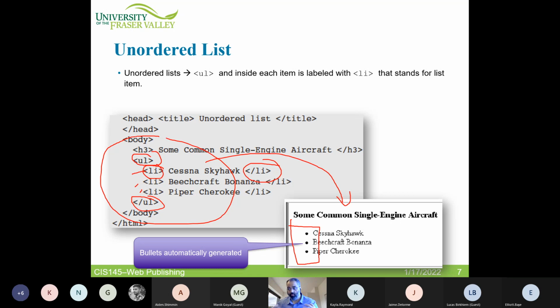However, all tags that will appear in the page should be within the body. And always, as we said, you can create nested tags, as we see here. This is a list item, but we put it in an unordered list to have this, as we can see here.